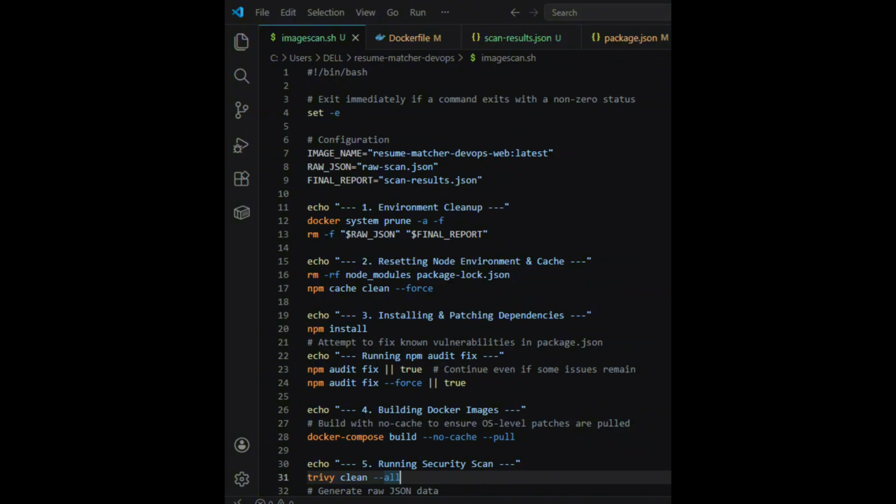So scan-results.json is the final report I would be seeing to understand the vulnerabilities in the image of the containerized application. The first command was docker system prune -a -f, which completely deletes the Docker system data, like the prior Docker images, containers, networks, everything.